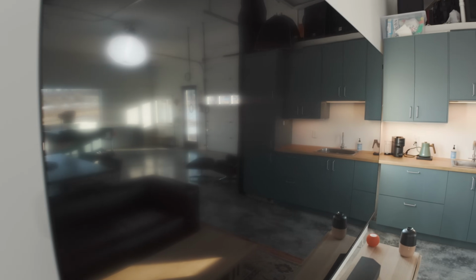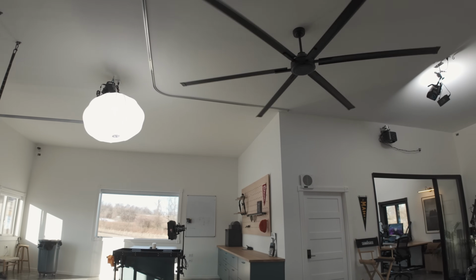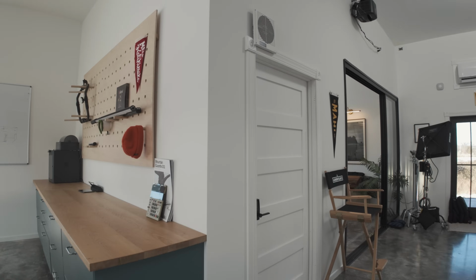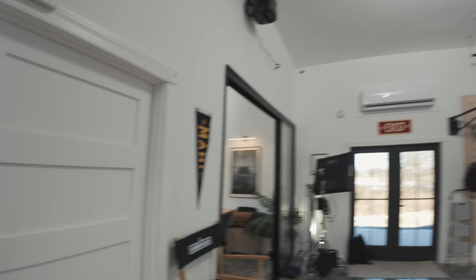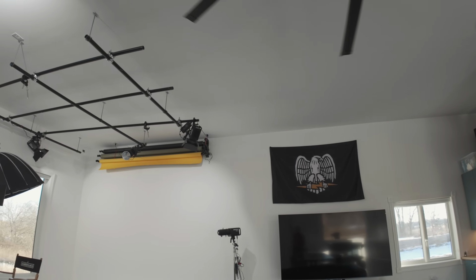So these are HDMIs, and they actually go into this closet over here. And so the Apple TV is in there, and so is a PlayStation and a bunch of other stuff. And rather than having all those things just out throughout the space, it was really important to me that I used the opportunity while I had all the walls open to run any kind of low voltage wiring that I might want to.